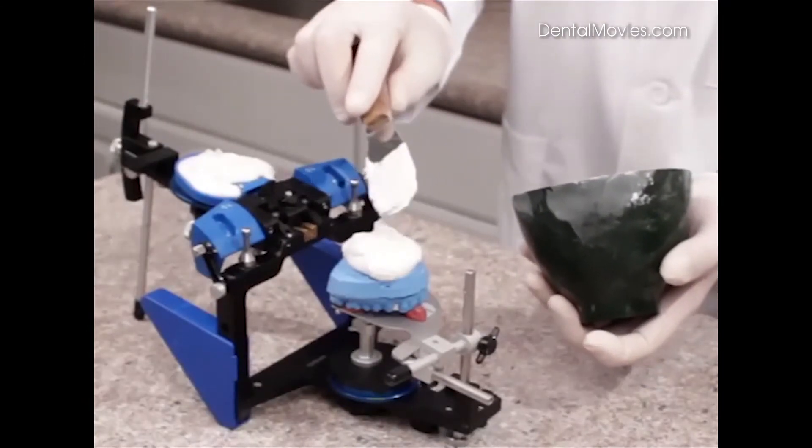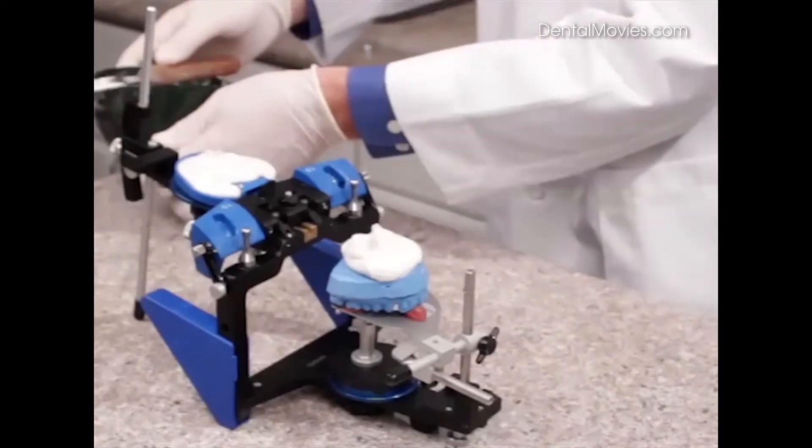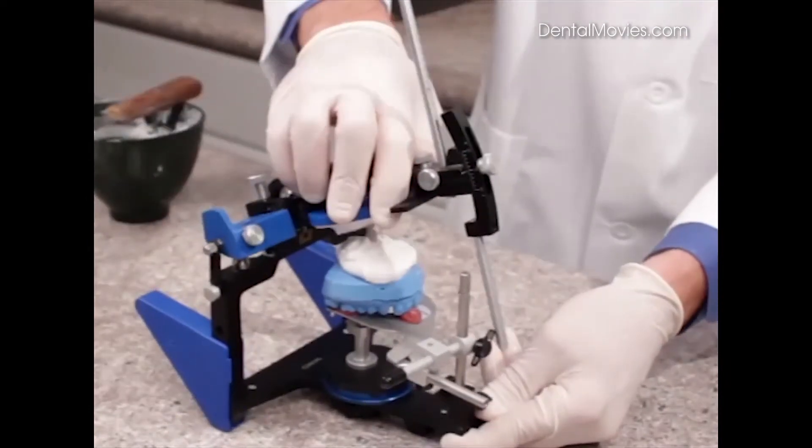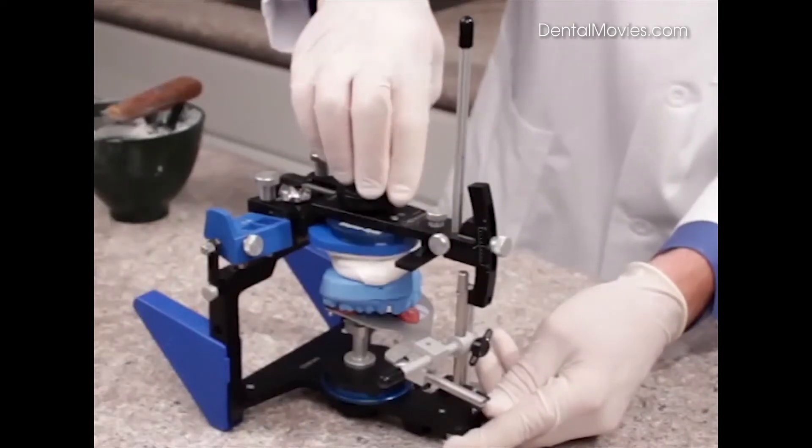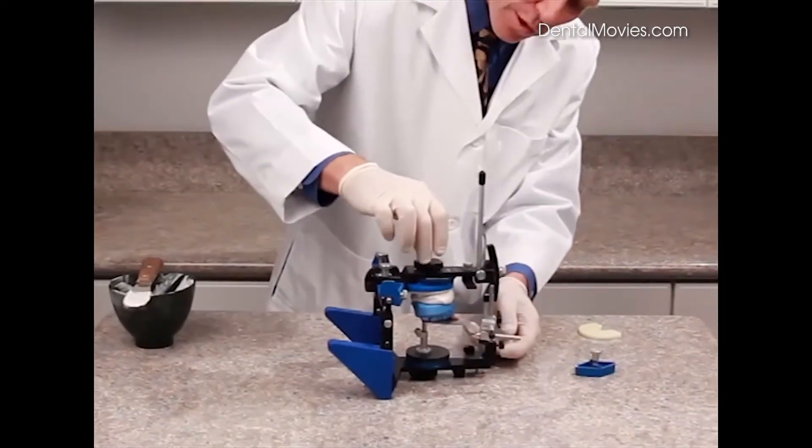We don't need too much, so we'll just put a little dab there, and now we can swing this around until the incisal pin touches the mounting fixture, making a connection of the cast to the mounting plate.